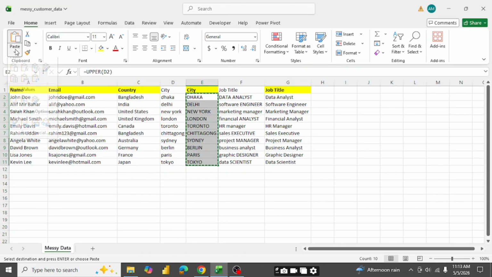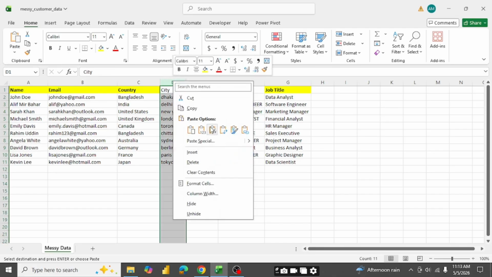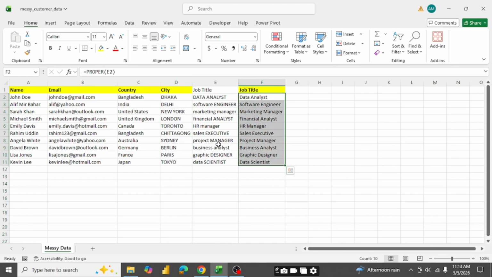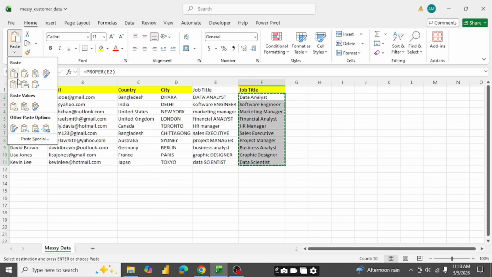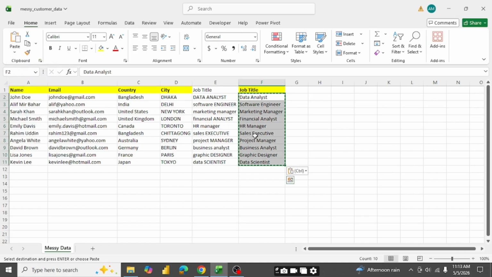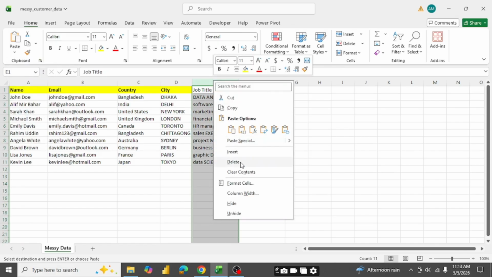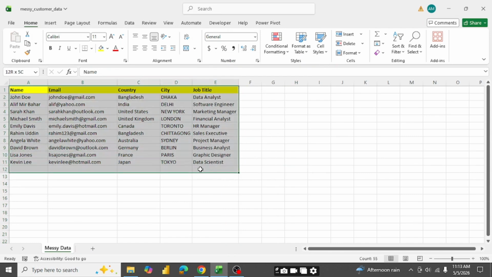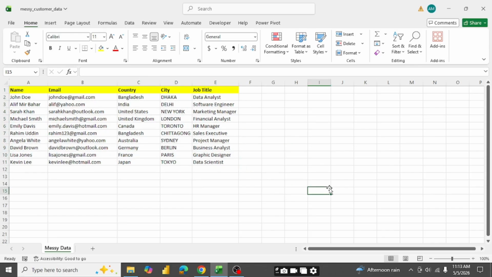Copy from here, paste the number value and delete from here. Now the last one: copy this, paste the number value, and select over here and delete it. We have got a nice, clean and tidy data set over here.